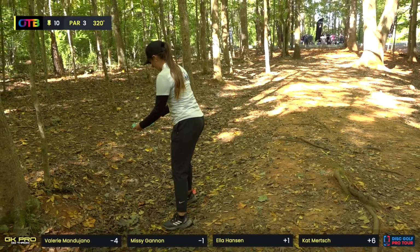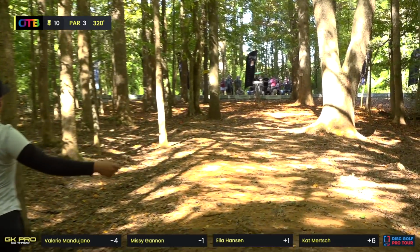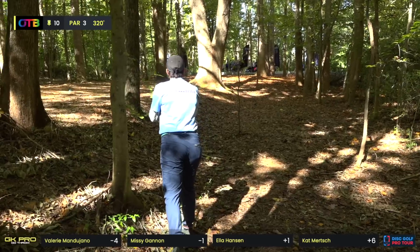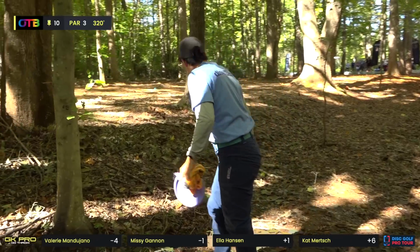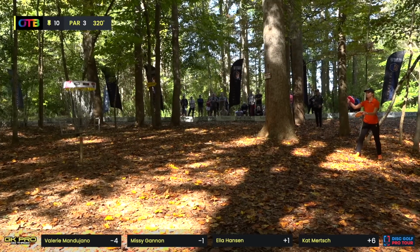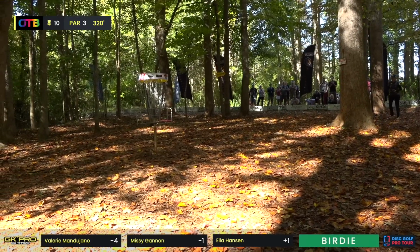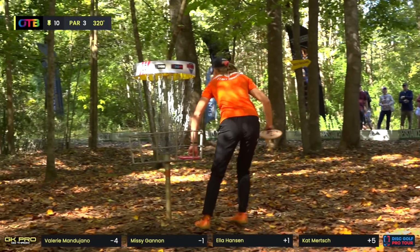So Ella's not too far off the cut line. Kat really has to have some fireworks on the back to get there. And remember, these ladies have the top seeds of the day. So if they even just tie some of the other women on the cut line, they will advance over the others. They also have the advantage of starting much later in the day, with about 4 holes between them and the second card and 8 between them and the first card. They have the advantage of seeing what everyone else is doing. Kat with a great birdie putt there. Lets them gauge how hard they need to push.